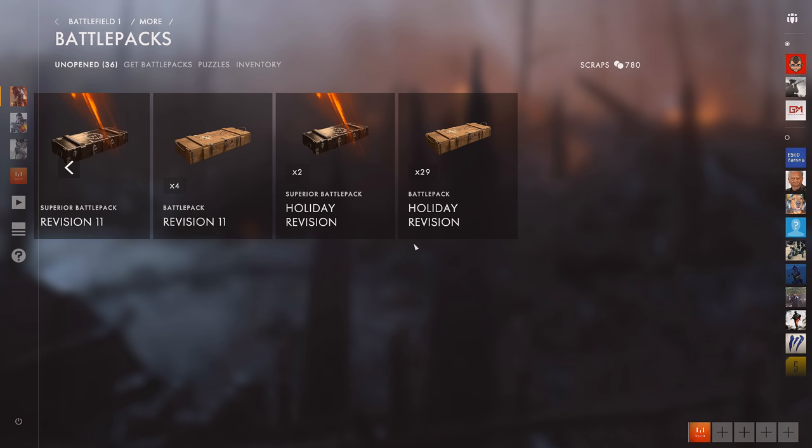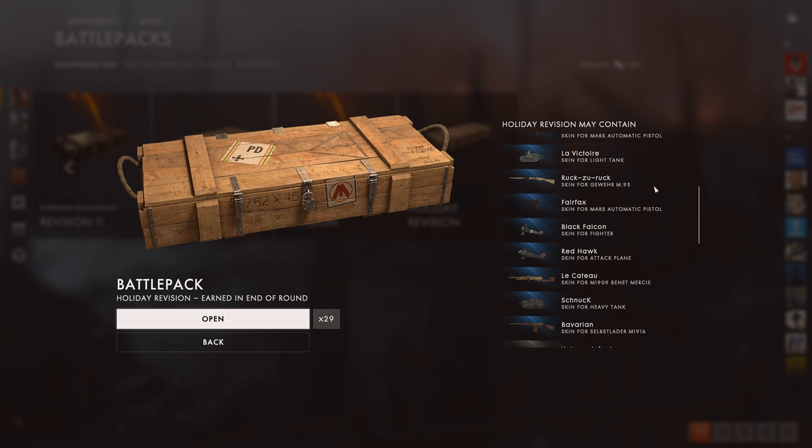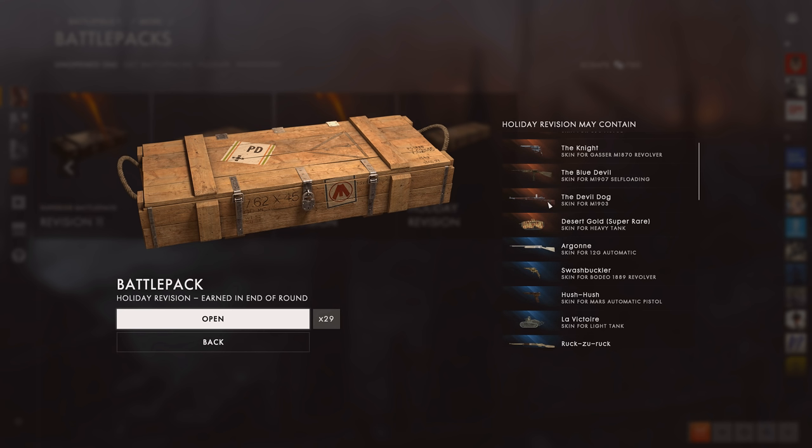Right, we've now got 29 holiday battle packs to open, and this is the one that you can get the Desert Gold Super Rare Tank skin in. You can see it there at the top. And I'm really interested in getting the Devil Dog for the 1903, because that looks like a really, really nice colour situation. So, 29 opportunities to get these things. Let's go for it.